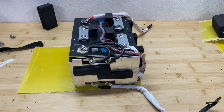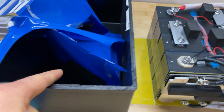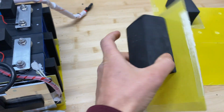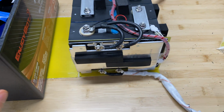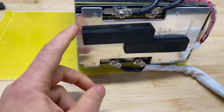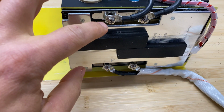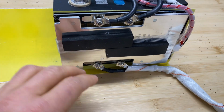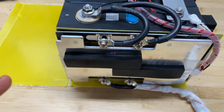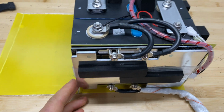Alright, so the pack inside was pretty nicely secured. It was glued down to this box and it also has foamy padding around the battery to make sure it's not moving around. On the side of the battery we have the BMS right here. What I like about the BMS is it has not soldered but bolted connections for negative input and output with a split washer to make sure it's not going to unscrew when vibration happens.